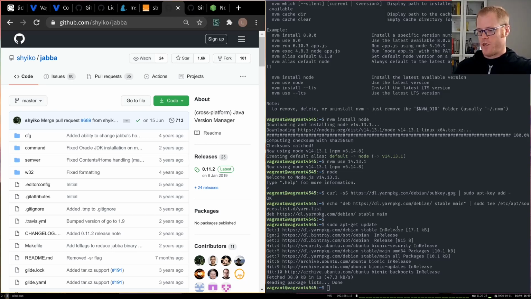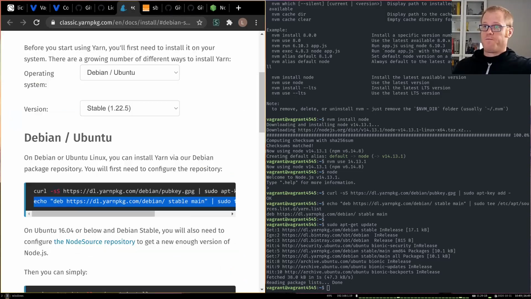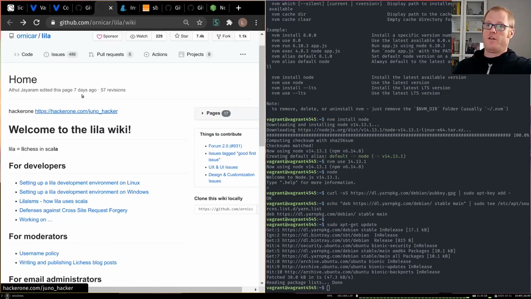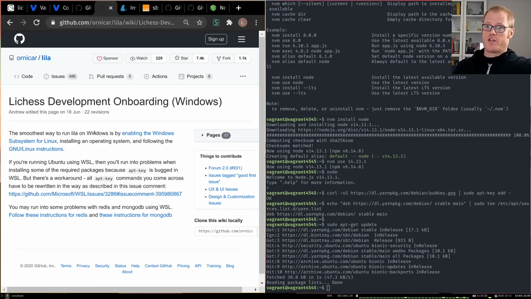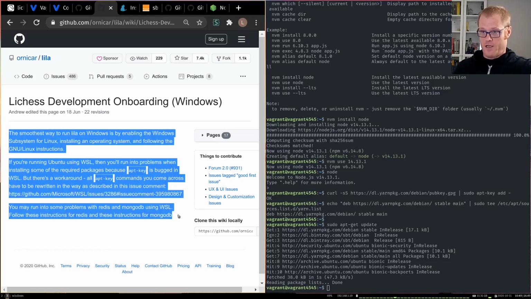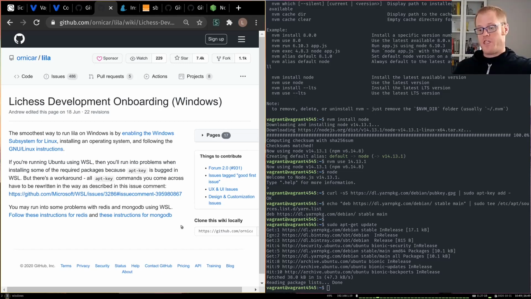Going back to Black Jumbo's question really quickly, can you set this up in WSL2? I don't know the answer to that question. If you go back to here and you click on Windows, these instructions are from IJH, and he did it using WSL1. So this particular set of combinations allows you to do it on WSL1. I don't see any reason why WSL2 wouldn't work, but I don't know exactly what problems you might run into. The hardest thing that we've had with people using this is that when you share files back and forth between WSL and Windows, you run into some problems, as well as MongoDB and Redis don't run very well in WSL, and people have had better luck just installing Mongo and Redis directly in Windows and running them there, and then using WSL just for these sorts of things.